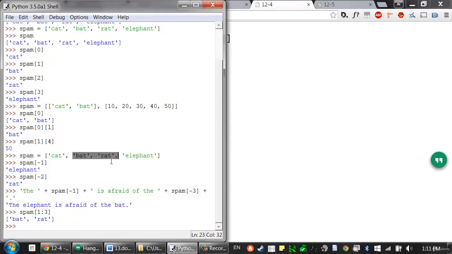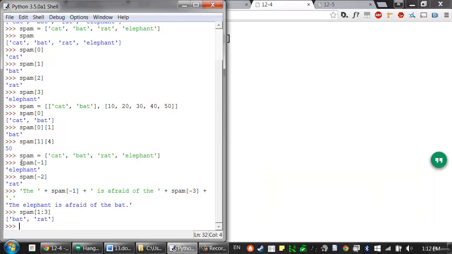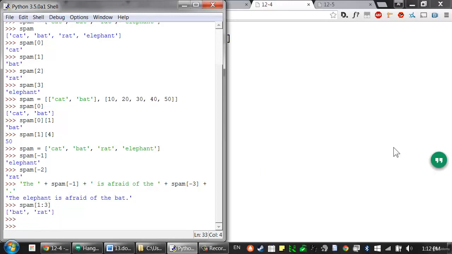So these values are returned in the slice, and they're returned as a list value themselves. It's a brand new list created from the previous list. So just keep that in mind. An index evaluates to a single item in a list, whereas a slice will evaluate to a new list value.